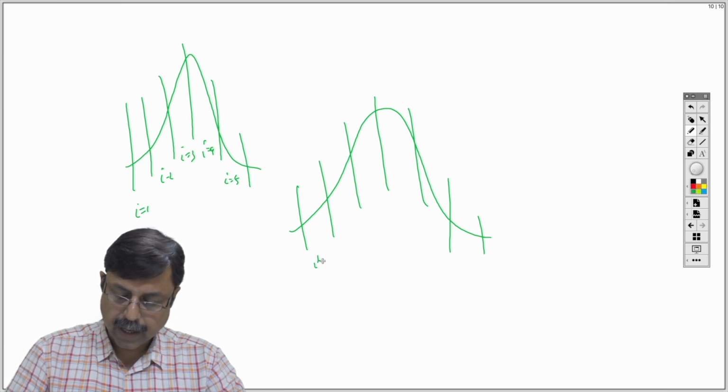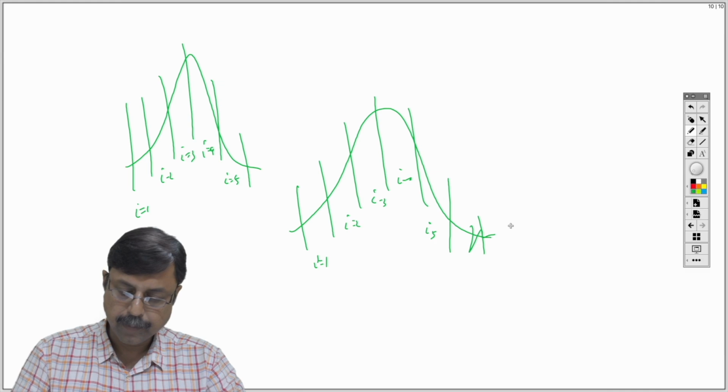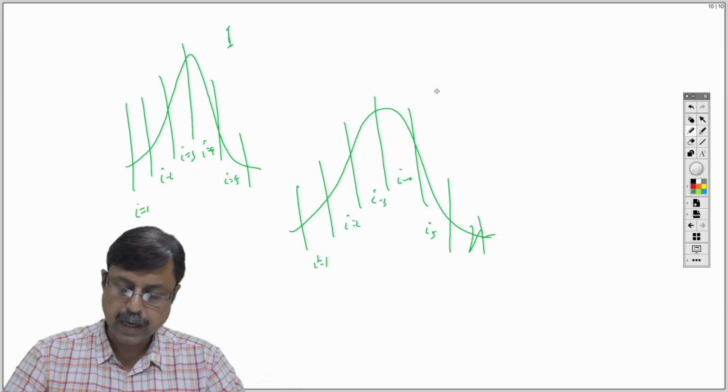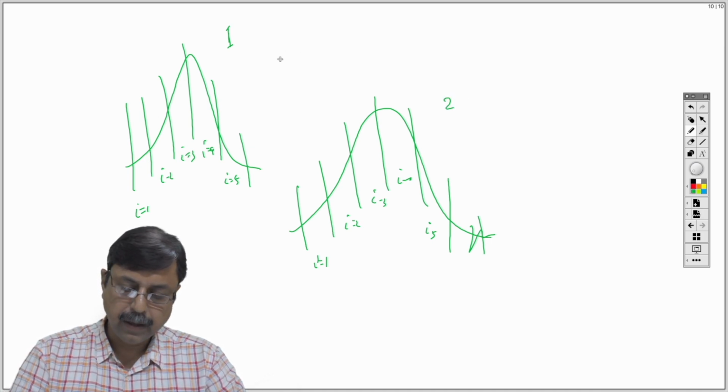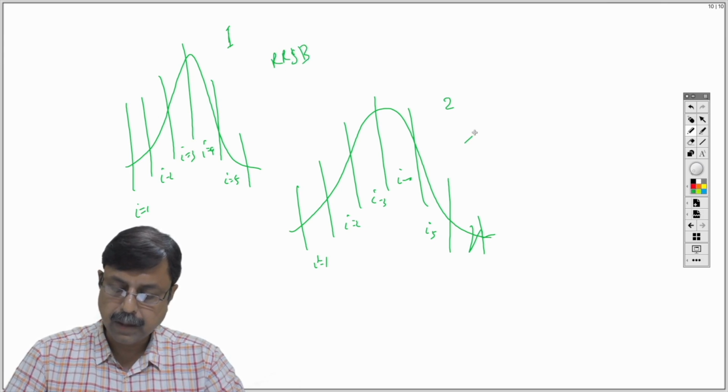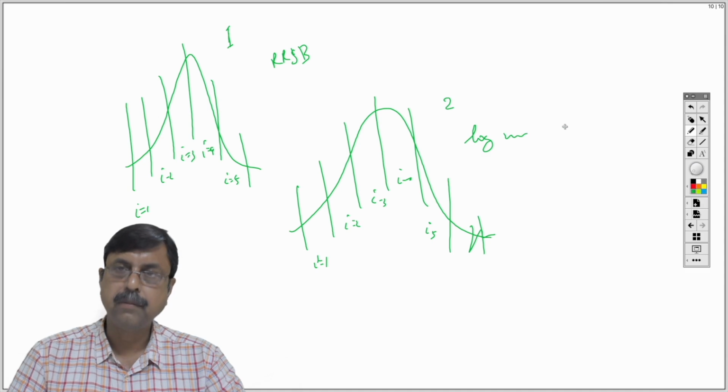Here also it is I is equal to 1 through 5. And this is particle size distribution attribute 1. This is particle size distribution attribute 2. This may be RRSB distribution function. This may be log normal distribution function.